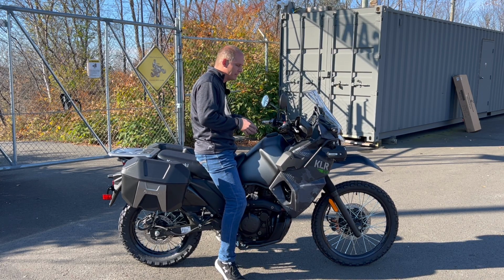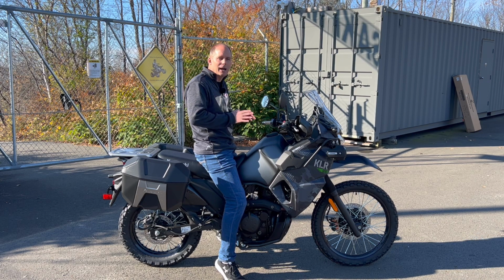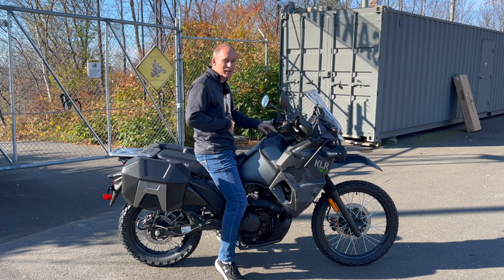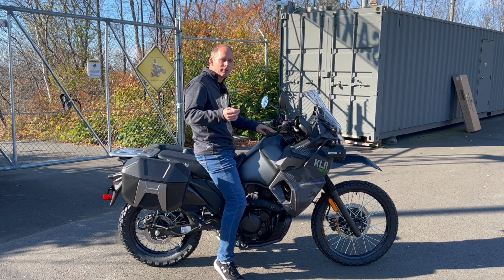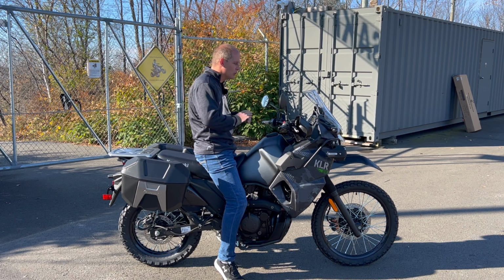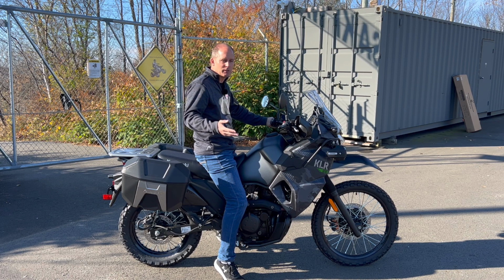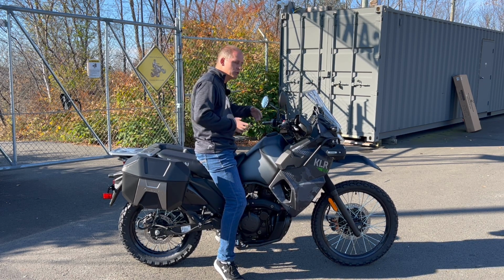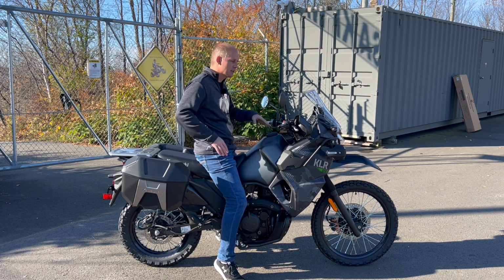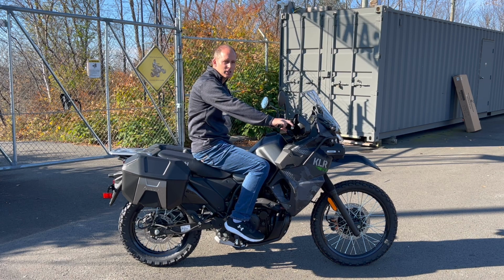If you're a beginner and you can handle the height, it's not gonna overpower you, but it's gonna allow you to explore every type of riding. Maybe this isn't your forever bike. For me, it certainly could be. But if it's not your forever bike, it'll allow you to discover the types of riding that you enjoy the most. If you're only on the street after a few years of riding this, maybe you look at something like a Versys 650. If you want something a little sportier, you can move to a sportier bike, but you're gonna sacrifice some touring capabilities. You're gonna sacrifice potentially this really comfortable seating position, this really square upright seating position.